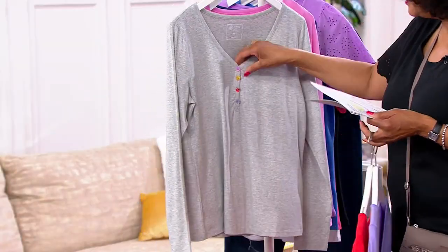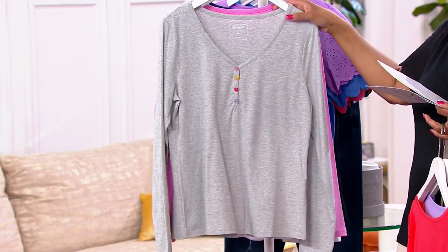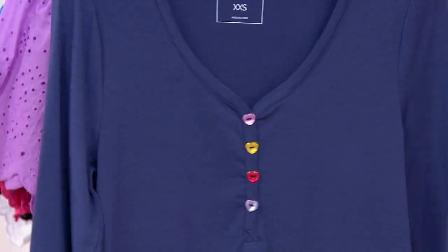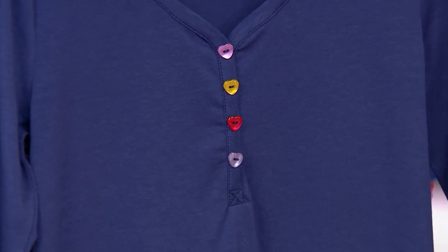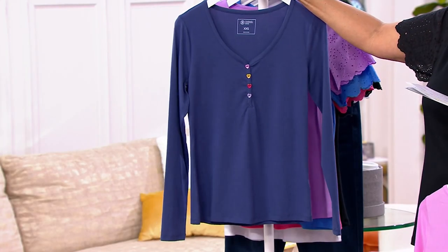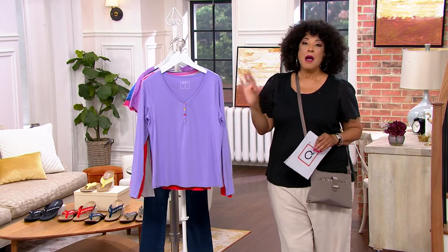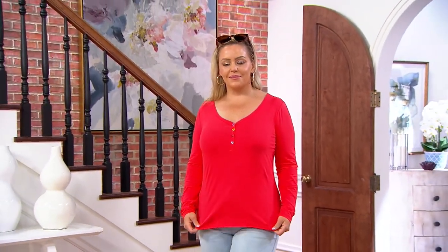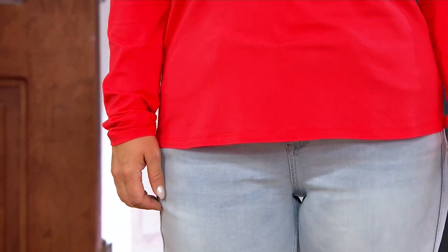Let me just double check — I think these are decorative. Yes, they are. So the whole idea is to create the sweetheart neckline, as you saw on Bridget, how flattering that is. And then the Henley styling with the button detail that is decorative. And then here is your electric pink. And then our final color is velvet blue — blue that has a little hint of a purple undertone to it. I often describe this as the color of the gemstone iolite or violet — when you think about Liz Taylor's eyes, that's the color of velvet blue. A t-shirt like this is another year-round option. It's a long sleeve tee, but the mix of cotton, modal, and spandex makes it really soft, comfortable, and stretchy and easy to wear. You can push up those sleeves or wear them full length. And you see how cute it is just with a pair of jeans and a great sandal — under $30.